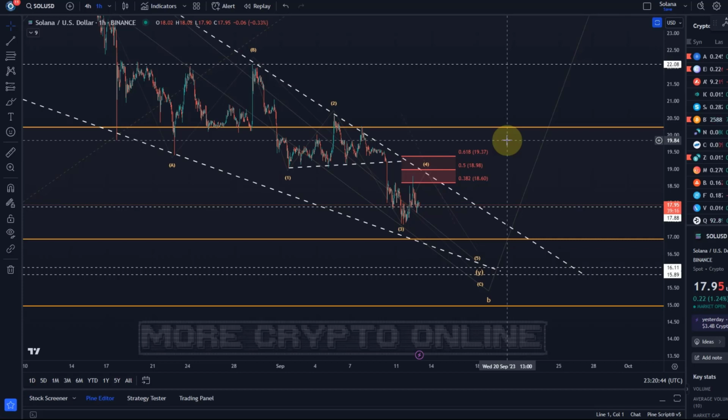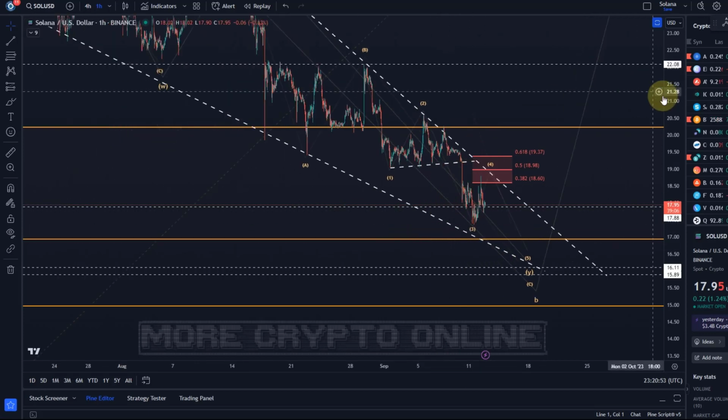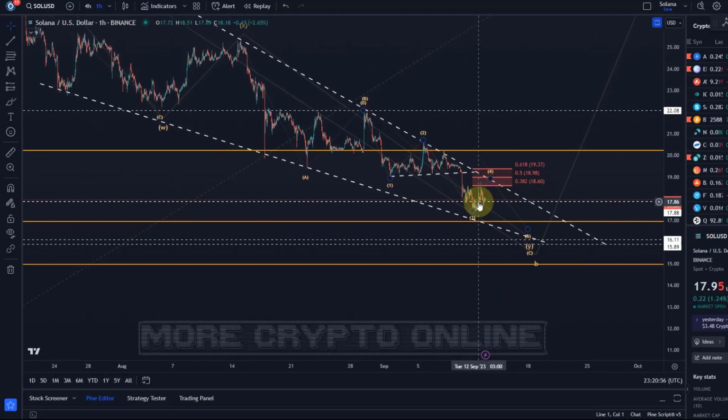And that would then be here in the wave 5, and I will be watching the next target here. The $17 level will be the next level I watch. If the price breaks out of the descending wedge to the upside, and we get 5 waves above $19.37, then we have the first signal that a lasting low has been made. But at the moment, I'm still primarily watching for a lower price. Just one more low maybe, and then we can see if it forms an impulse to the upside.